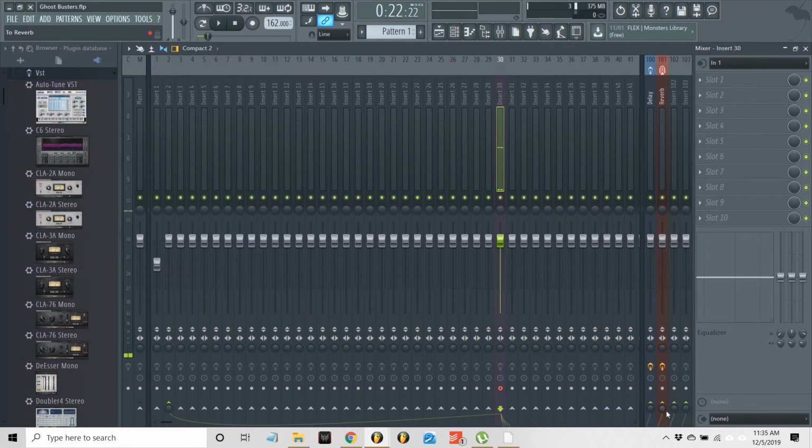What I will then do is I will send some signal from this to the reverb and to the delay. That means in real time, while my singer is recording, they will hear the vocals a little bit sweetened, and that helps with the performance a lot. The better somebody can hear themselves sounding, the more pleasant they feel that they sound, the more they are able to give in the performance, the more confident they become, and the better the performance that you get. So if you can enhance it with the reverb and delay right away, then that will help the performance.